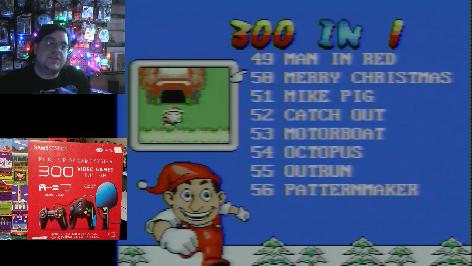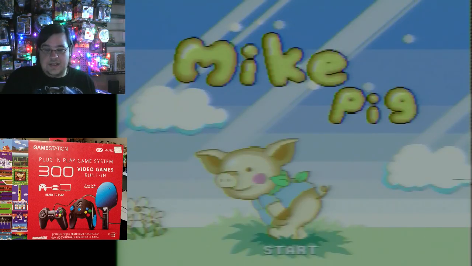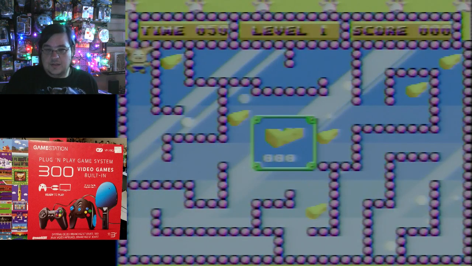So we are going to do Mike Pig. Of course, you're going to pig out on this game, hopefully. Let's see what Mike Pig is about. Franchise in the making right there. I definitely see it. Let's go for it. Let's try Mike Pig. Oh, okay, he's ready for you. Let's play. Looks like I'm a hybrid bat slash pig slash dog getting the cheese.